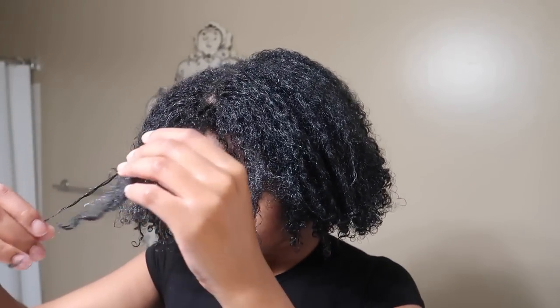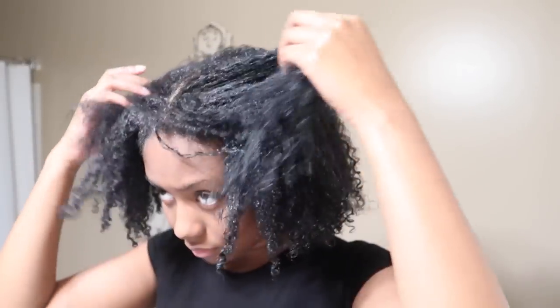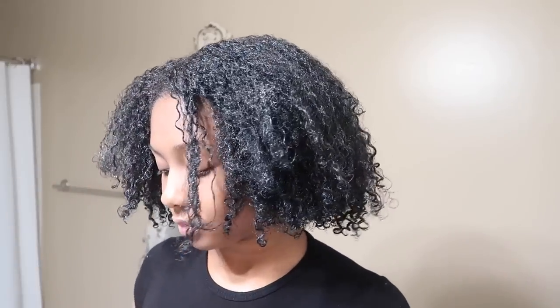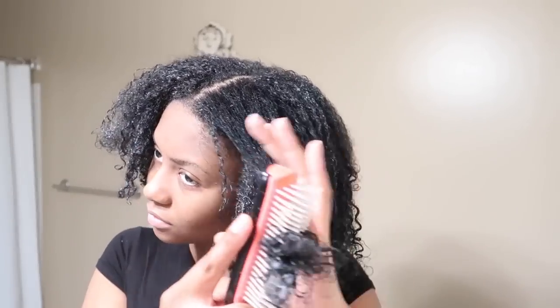Okay, so right here, I just got done putting my conditioner in and I'm showing y'all my heat damage. I do have heat damage and I don't care because I don't wear my curls honestly ever. Either my hair is straight or it's under a wig, so I don't really care about heat damage.